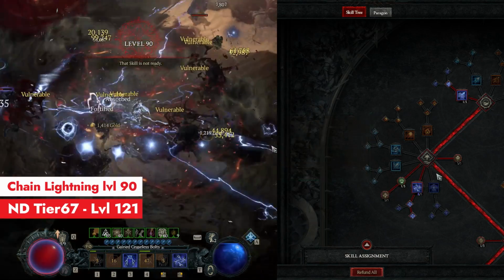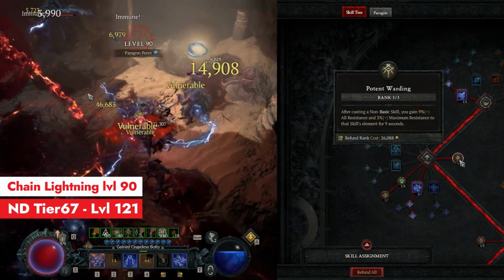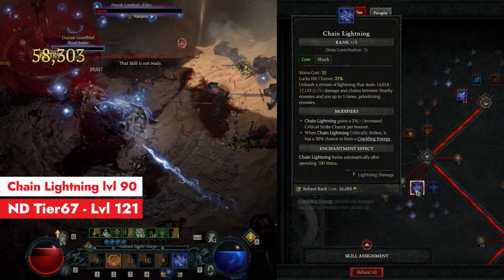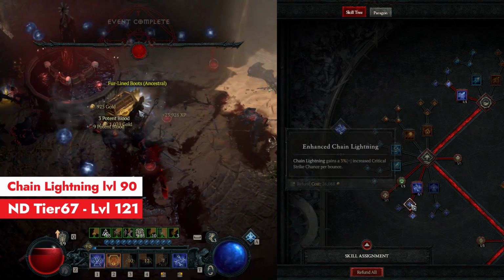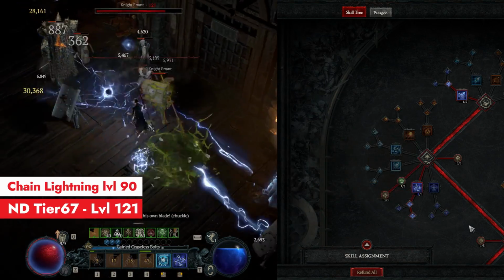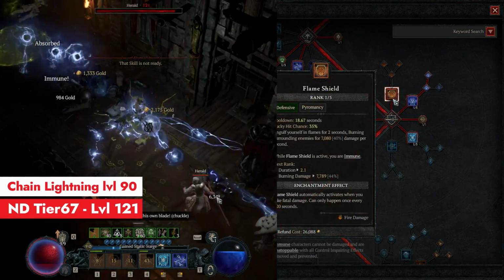Keep track of your resistances. With the buff from the potent warding passive, my resistances are 70% in gameplay. I have made the Paragon to help a lot with them but it needs adjustments on your gems. Either get the missing resistances on boots or use resistance gems on jewelry.